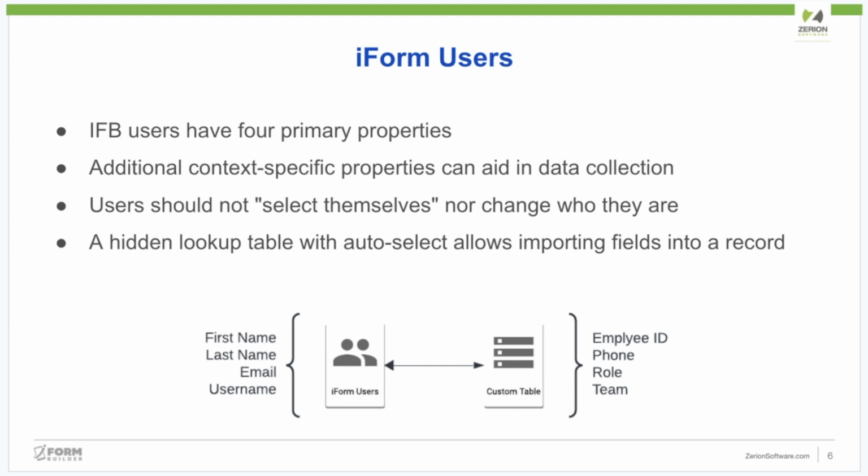The way we're going to achieve this is by using a hidden lookup table with auto select. Based on whoever's logged into the device, we'll have a lookup table with all of those users. It will auto select whoever is logged in for the integrity component. And we're going to make sure that element is hidden so that the field user, the person who's on the app, doesn't see it. It all happens behind the scenes in the background, making sure that they still have a very efficient, seamless data collection experience.